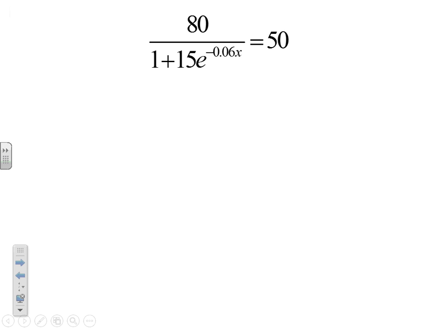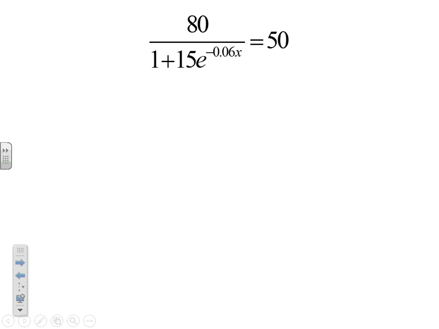So here is our last example that we're going to work with, and this one is doubly troublesome, probably for some of us, just by looking at it. There's the dreaded fraction on the left side of the equal sign, and it is also containing an exponent. So what do we do? Now, at its most basic, what we have on the left side is just a division problem. We have 80 divided by something.